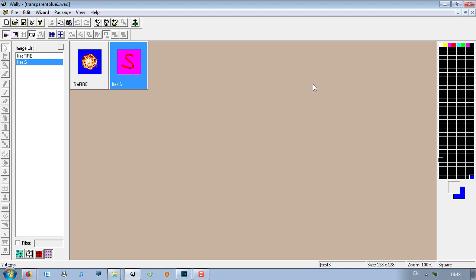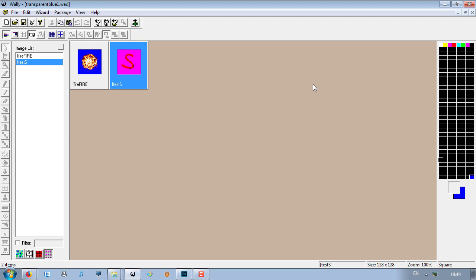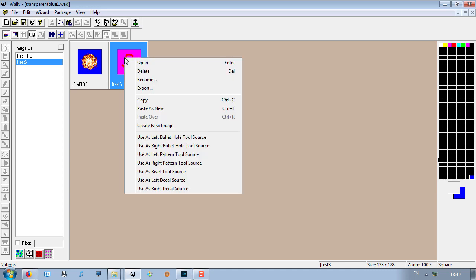You really need to pay attention to this just to get it the first time, so you don't mess it up and don't confuse it. I'm trying to be very, very careful so nobody has issues with this anymore. Again, the only mistake you guys are making is when it comes to color tables. I hope you paid attention to what I showed you. Once you create your image and change its mode to index color, be very careful with color tables: select that little transparent square, change it to blue color, save it as a BMP file, and import it into Wally. Once you import it into Wally, that's where the issue happens.